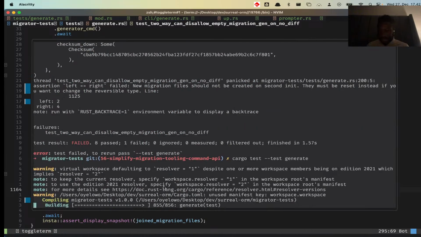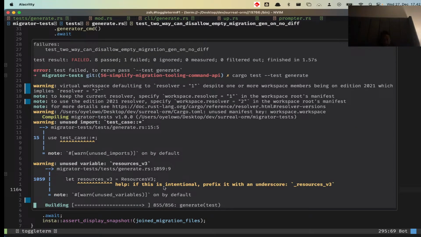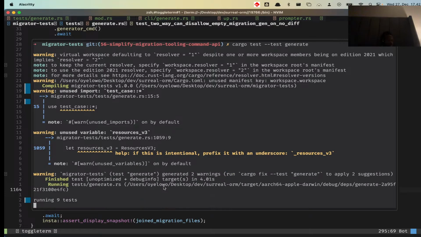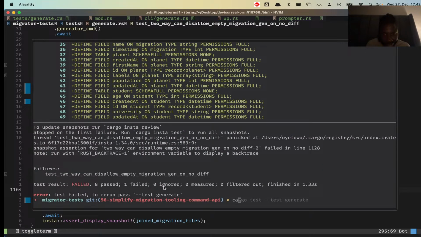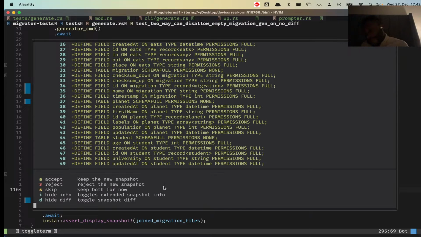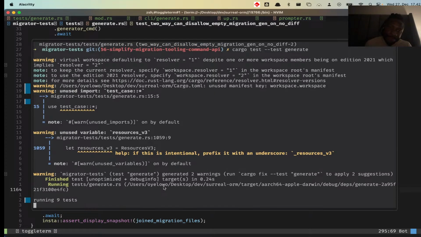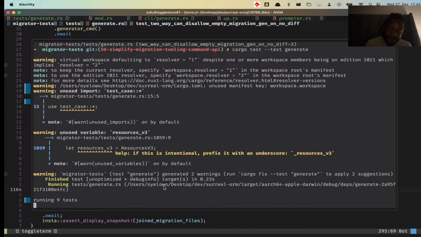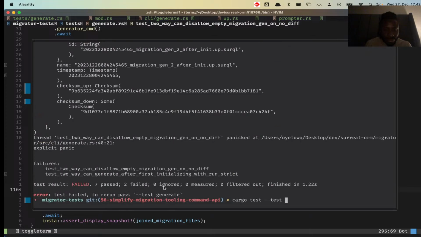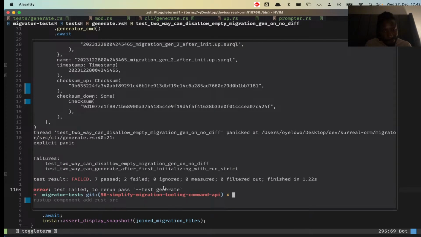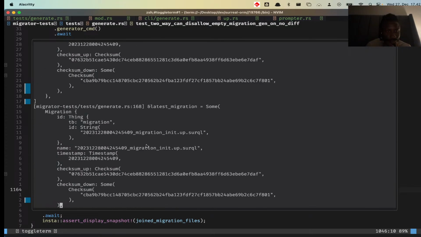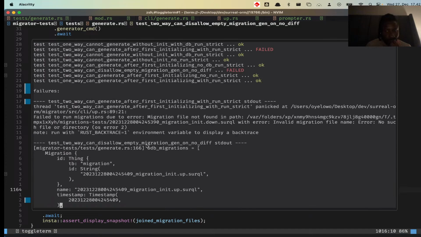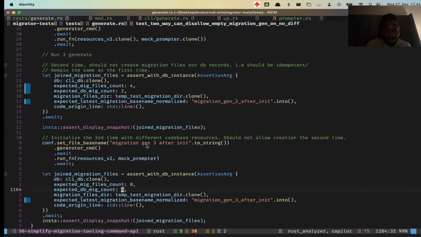So let's run that. So we are probably trying to read a file that doesn't exist.